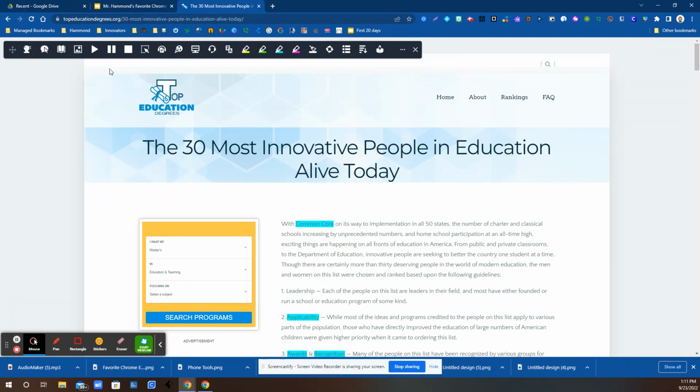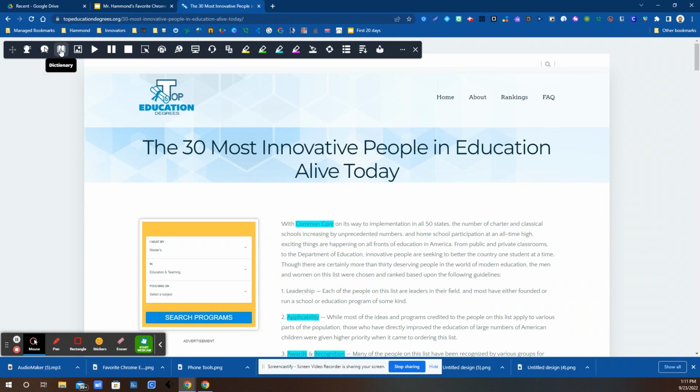Now, if I want to stop the hover text, you might notice that if you scroll around the page and the hover text is still on, it's going to try to read wherever you hover. So you would need to then unselect the hover speech, make sure it's in white. That way it doesn't try to catch every word that you hover over.